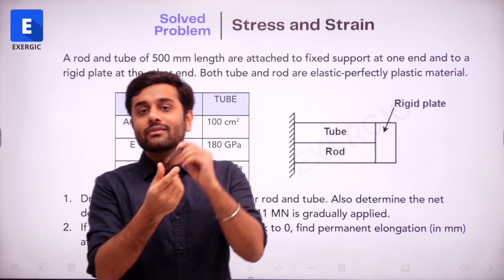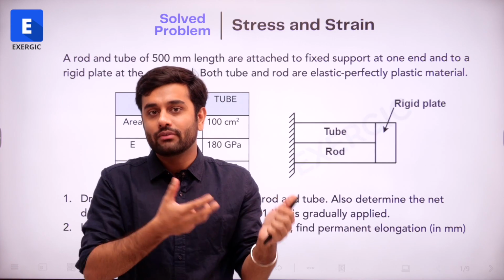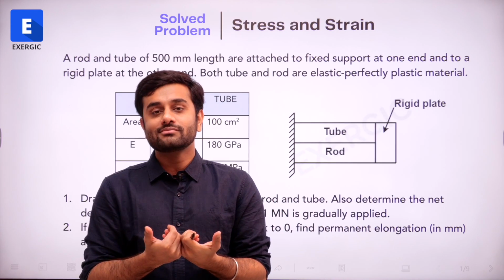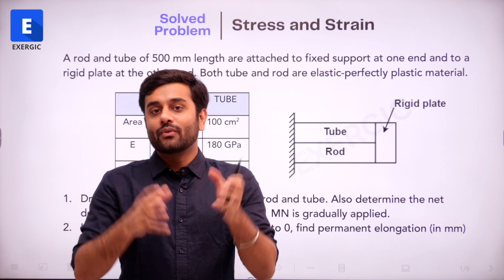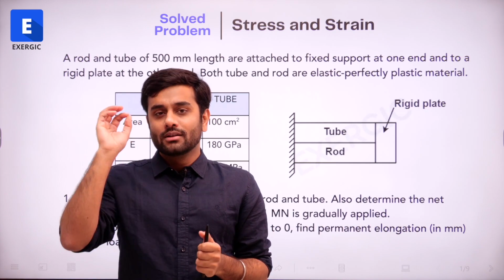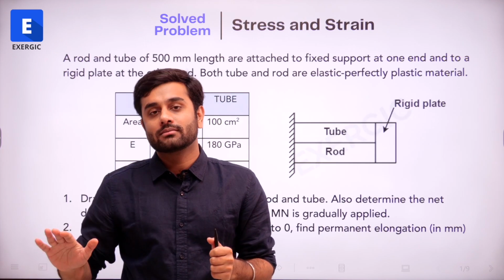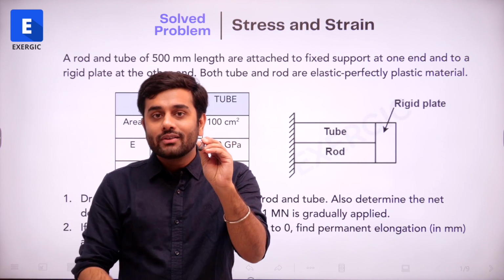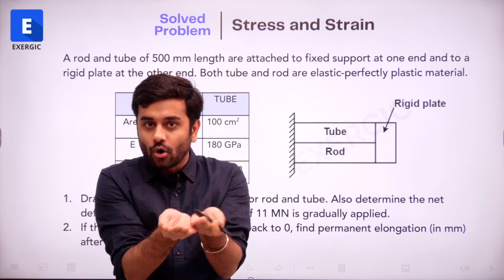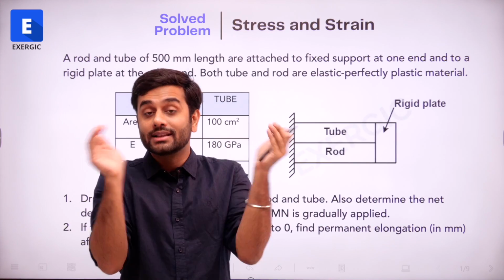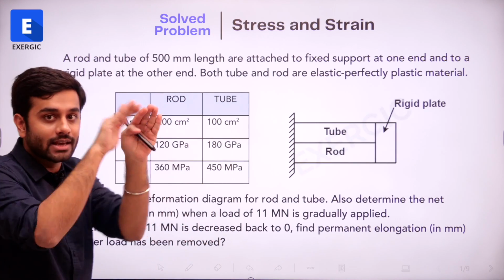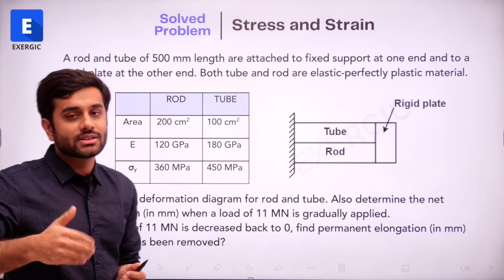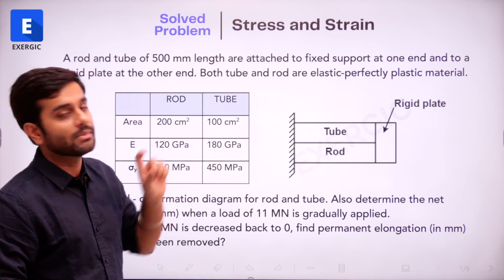Practically, rod will be inside the tube if you have a rod and tube assembly in the question, because tube is hollow, rod is solid. So when they are assembled together in any general question, if nothing separate or nothing exceptional is mentioned, the rod will be inside of the tube. Tube is hollow, rod will be a solid one inside the tube. Tube will enclose the rod. In this question, it is not going to matter. So for the sake of simplicity, I have shown both of them like this. Okay.